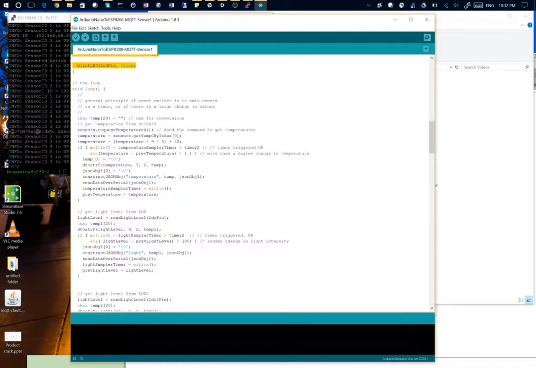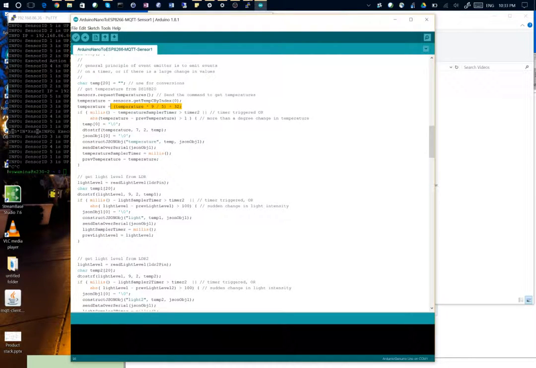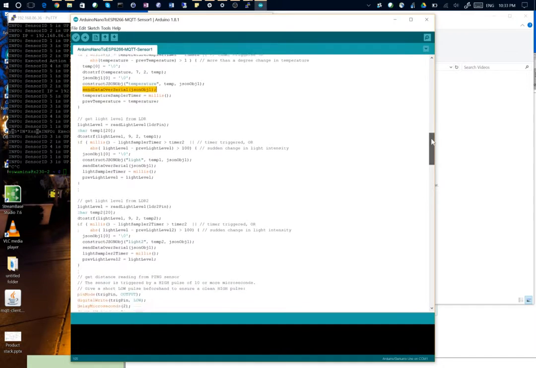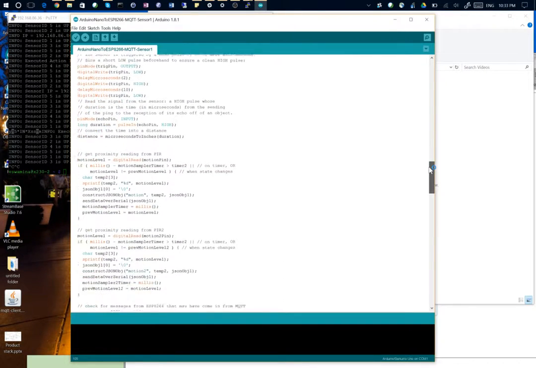So what you see here is I'm measuring the temperature value. I'm converting it from centigrade to Fahrenheit, and I'm doing all the round offs and making it look pretty, constructing a JSON object out of it and sending that data over from the Arduino. So it goes from the Arduino to the ESP8266, which then sends it into MQTT as a JSON object, which you can then read and parse and do all kinds of funky things with it.